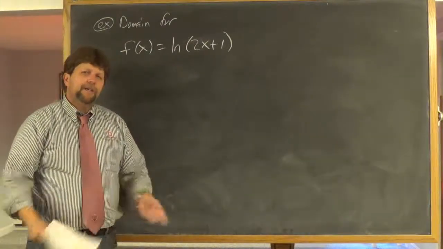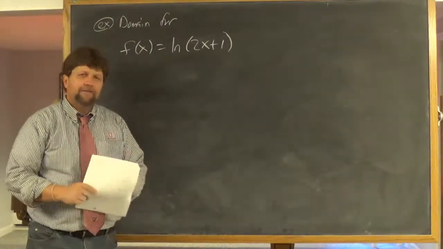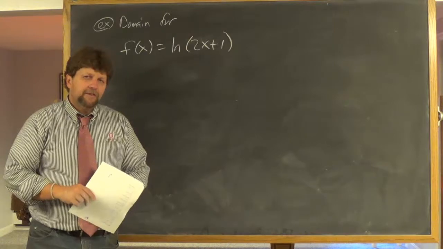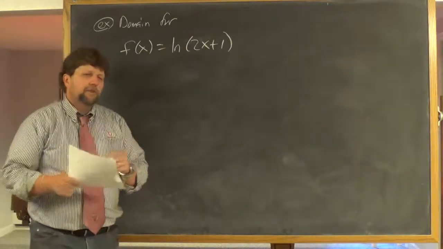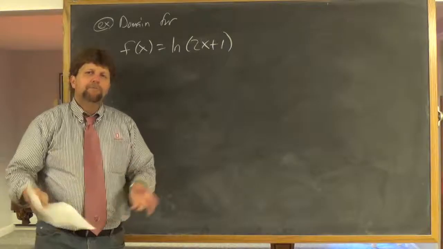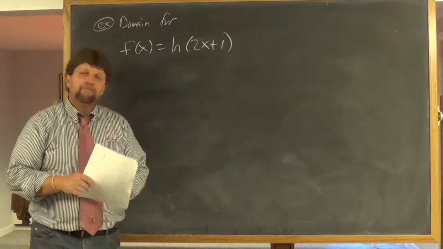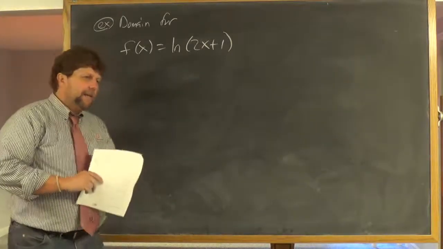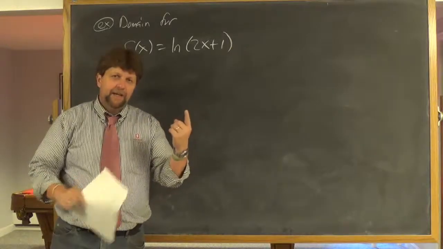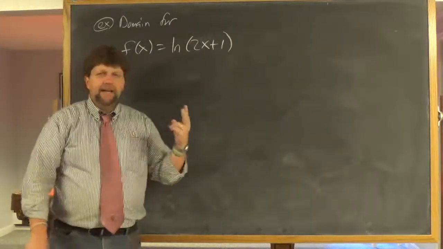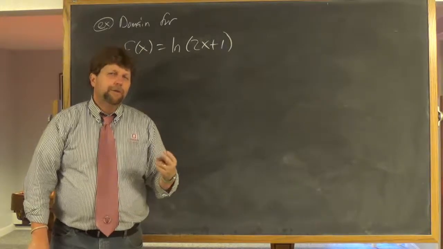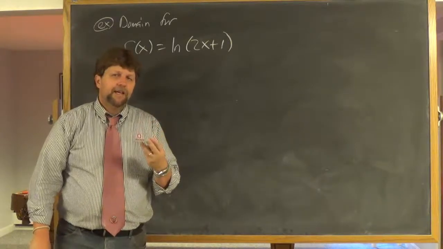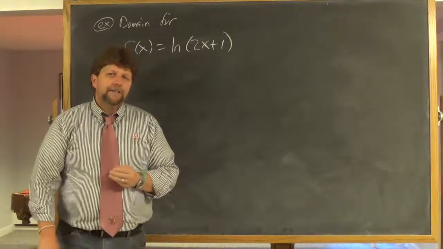Hey folks, final topic as we come back and look at domains. We're talking about functions, so it's natural we talk about domains. Way back when we first started to talk about functions and domains, I told you to think of a domain as what you can put in for the variable x so that nothing bad happens. I think we saw 0 in a denominator would be bad, and a negative number under an even indexed radical would be bad. And I told you there was a third bad thing in function land, and I said we'll worry about that later on in the semester.